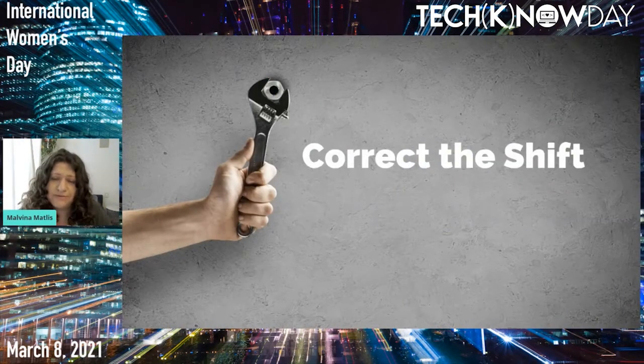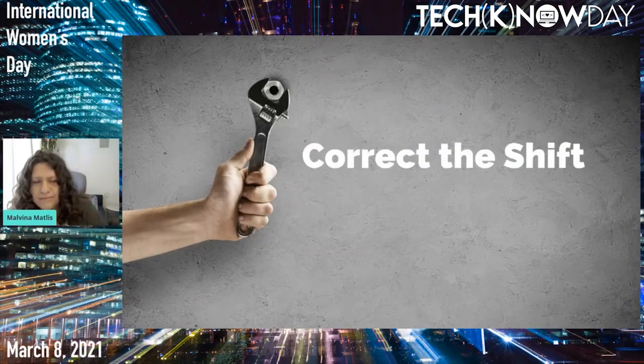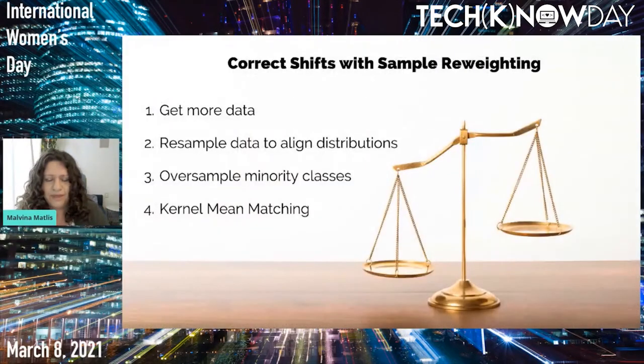And now that we know how to spot those different shifts, we must correct them. The most obvious thing to do probably is to get more data. You have some undersampling? What's the problem? Get more data. You have a bias that you found in your data? Not a problem. Get more data. But it's not as easy as it seems, and more data is usually unavailable. And that means that you have to do with what you got.